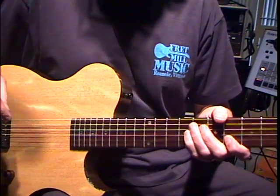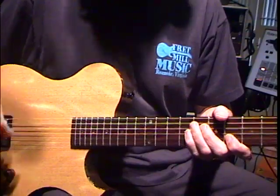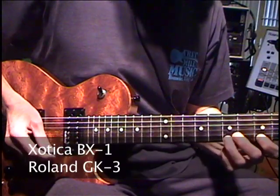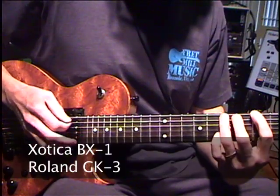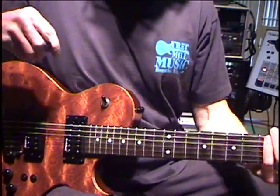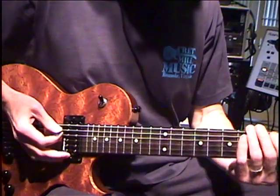Okay, let's try that exact same patch with another guitar from Exotica, the BX1. There's still a little bit of it there, but I'm moving my hand up and down the neck, and we're not getting that weird little sound that we were getting before.